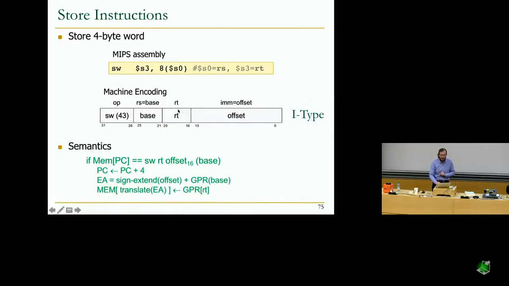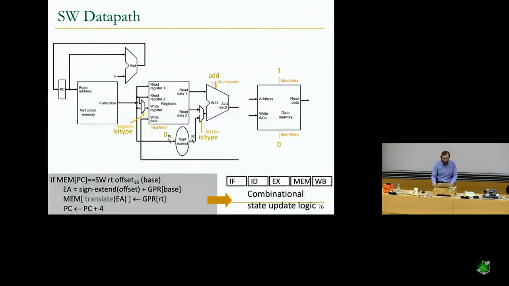So if you look at store, it does kind of the opposite. The calculation of the address is exactly the same. We can use the same data path components, but we're going to write to memory. We're not going to read from memory, which means that memory write signal will be 1, memory read signal will be 0. All of the control signals of the ALU will be the same as load, because we're going to calculate the address exactly the same way. Now, we're not going to write to a destination register, so reg write should be 0. I forgot to say that.